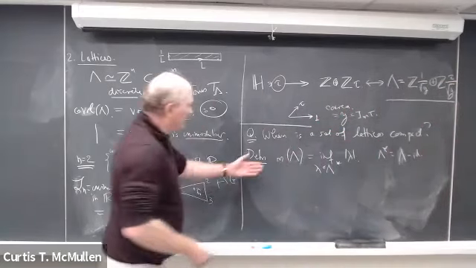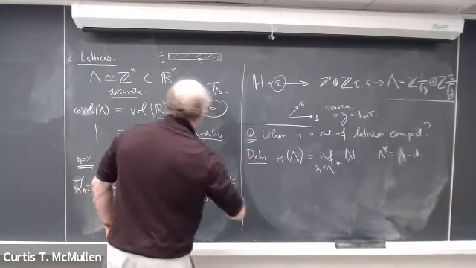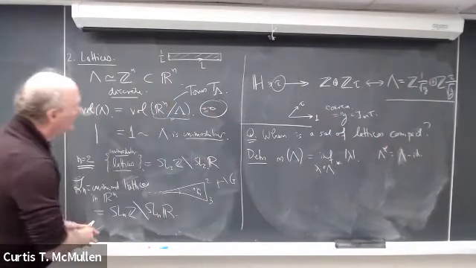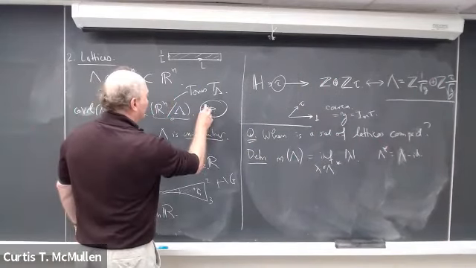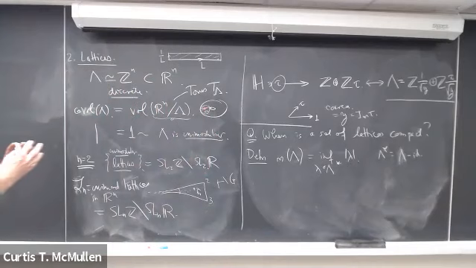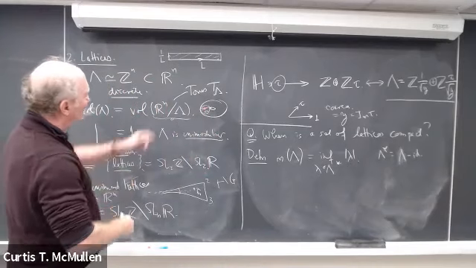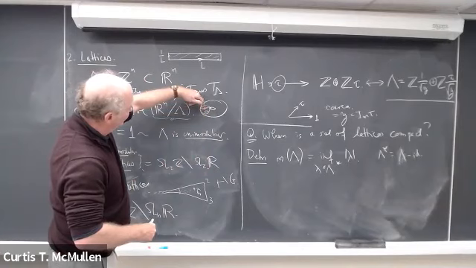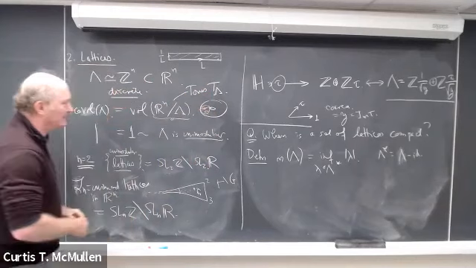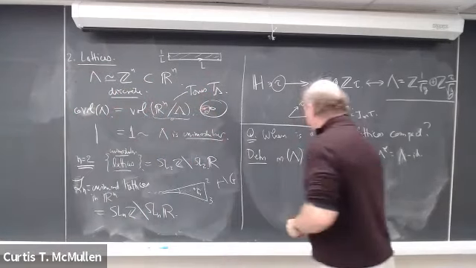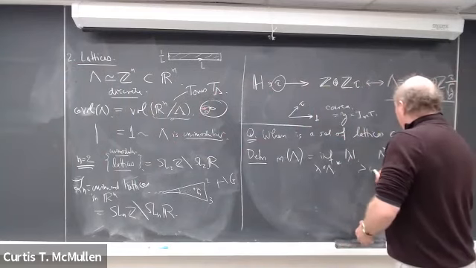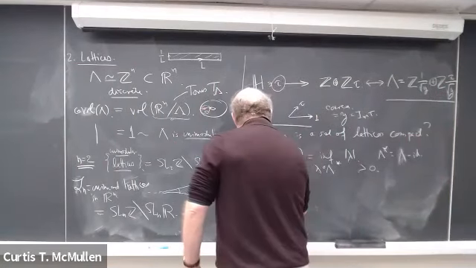And what you'll notice is that this m of lambda is also measuring the length of the shortest geodesic on the quotient torus. Or it's measuring the injectivity radius of the torus, because the length of the shortest geodesic controls the radius of the largest embedded ball about the origin, which by homogeneity is the same as the radius of the largest embedded ball at any point. And of course, for any particular lattice, this is positive.